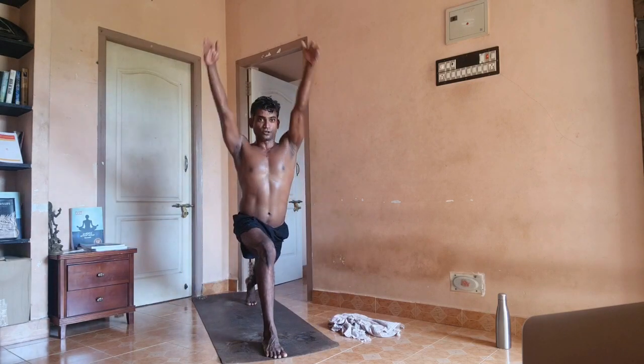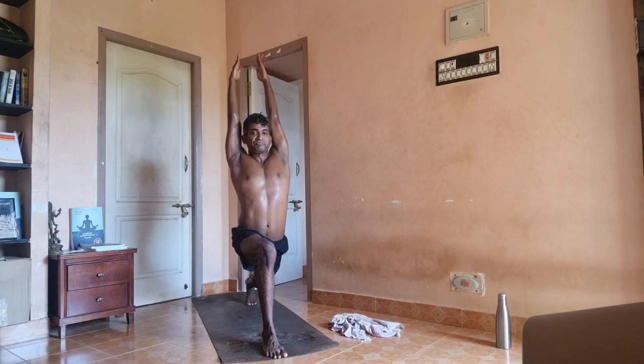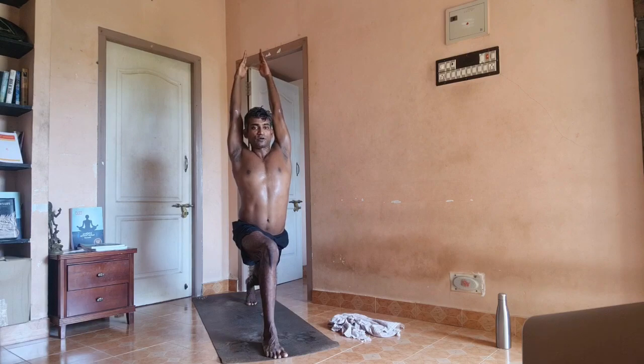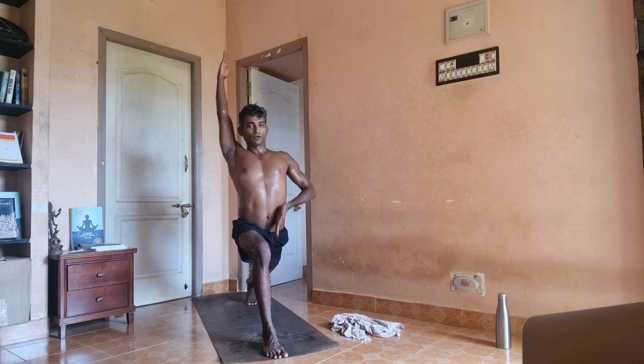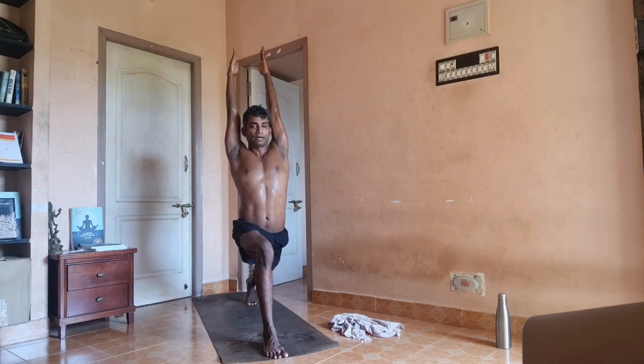High lunge on the left side, left leg forward, right toe on top of your right heel on top of your right toe, high lunge. Your pelvic floor muscle needs to go down.